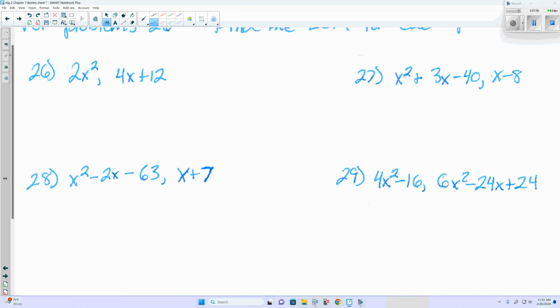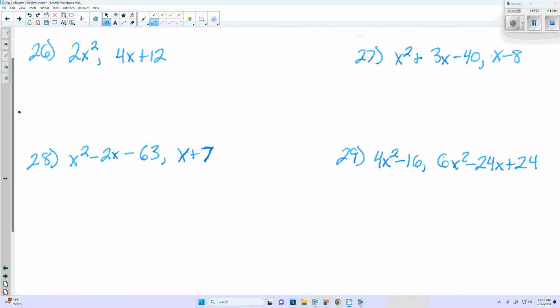Least common multiple. We're trying to find the first expression that we can make the given expressions be the same. So we'll look at 26 and 29 for certain. If we do have more time, we can come back to it, or if you need to see the other two, there is also the full video if we run out of time.